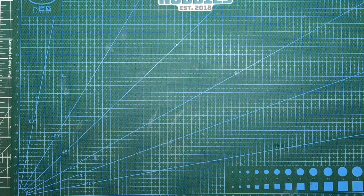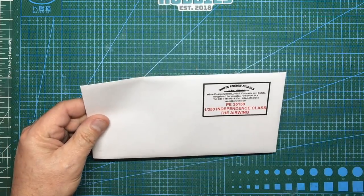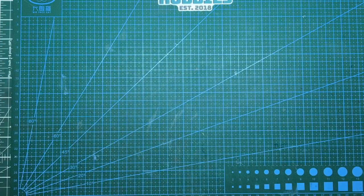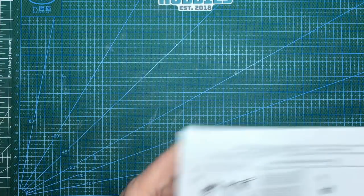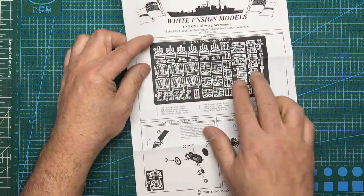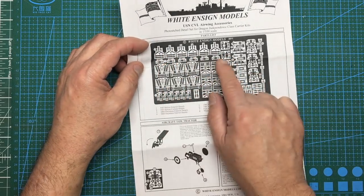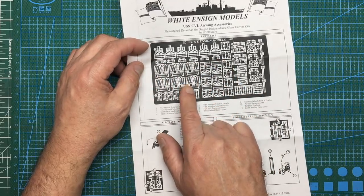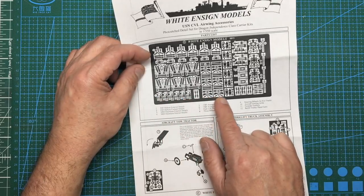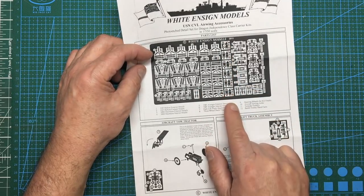Now this one here is going to be a fairly brief one. If you're getting bored, guys, wake up. 35150. This is the Independence class, the Air Wing. So this is quite stunning. You can see here it's a simple one sheet A3, and it's got all our parts called out here. We've got propellers, interiors, all our dive flaps for the Dauntlesses, more interiors, more propellers, gear doors. You can see we've got bulkheads and seats.